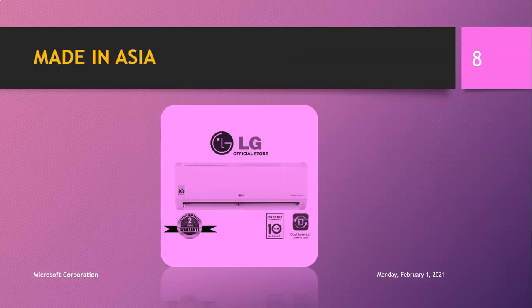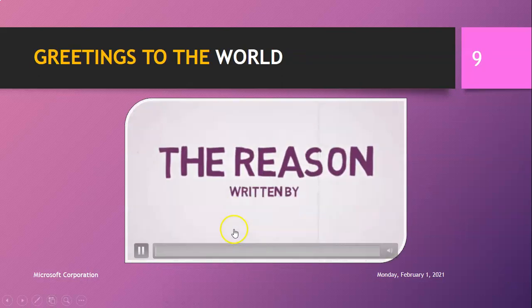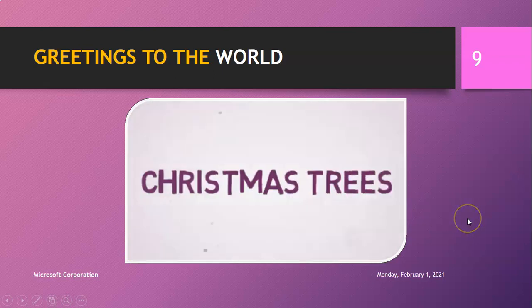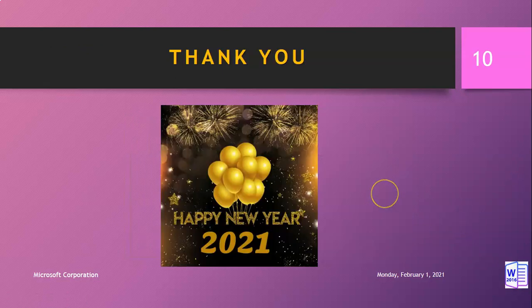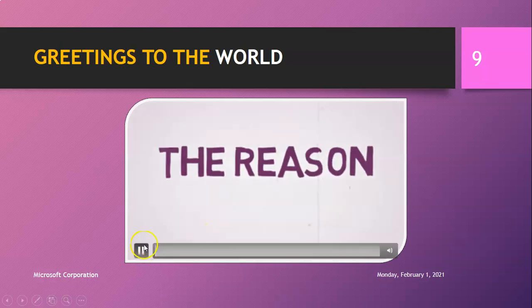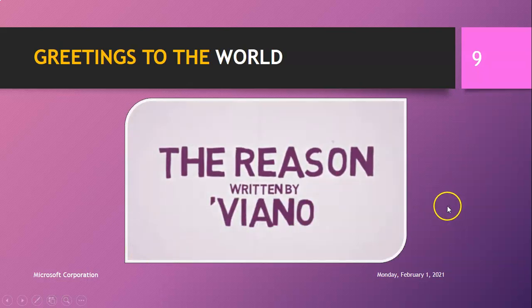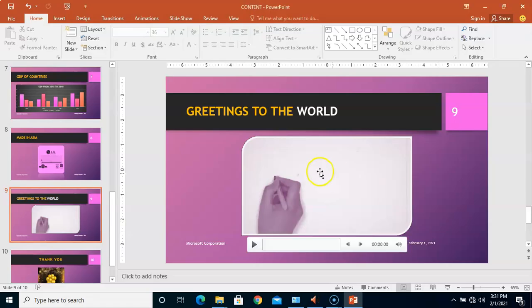Whether you stop it or not, when you play, by the time you click anywhere on the slide, it's going to go to the next slide. I'm navigating back to show you that. When you play, you could stop it at any point you want. So this is a manual operation. But we're going to go back now. Let's navigate to the end. This is the end. So let's go back to this point now.